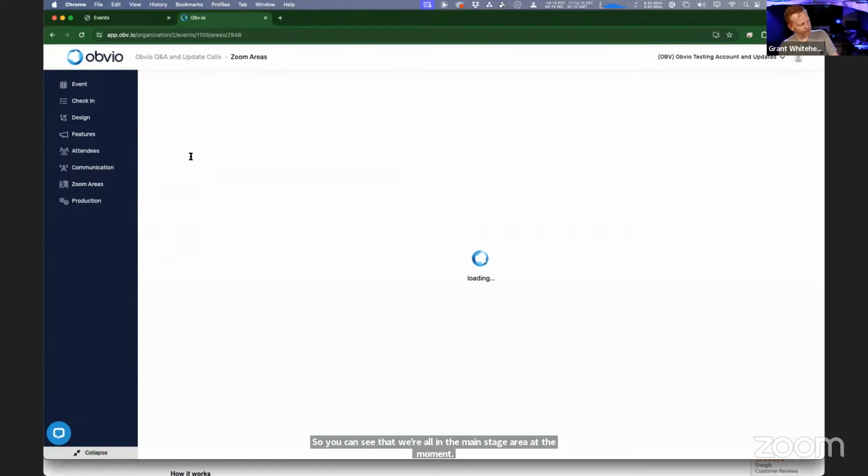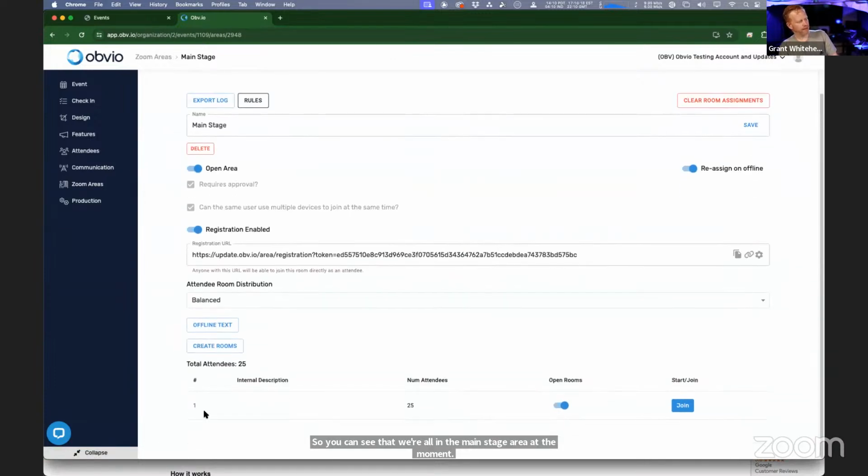So an area has meetings within it, Zoom meetings or Zoom rooms, as they're called here. Most people, and for most events, you probably have just one room in your area, and that's all you're worried about.